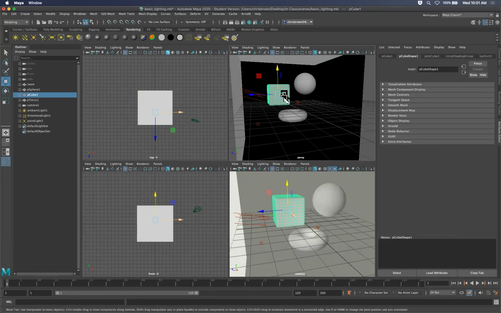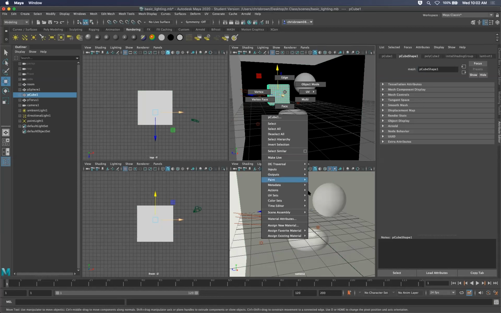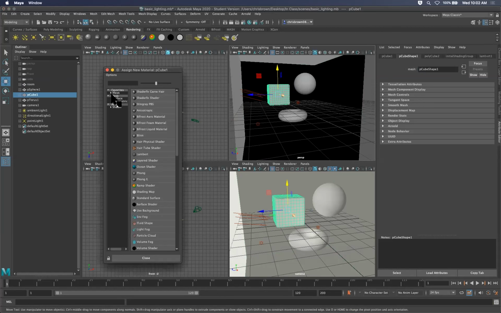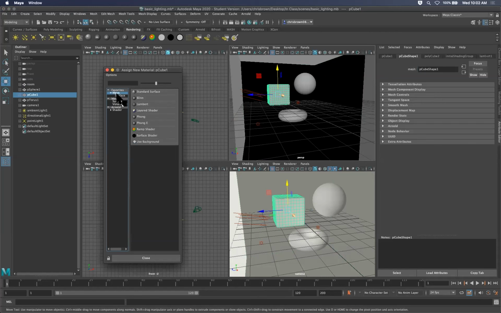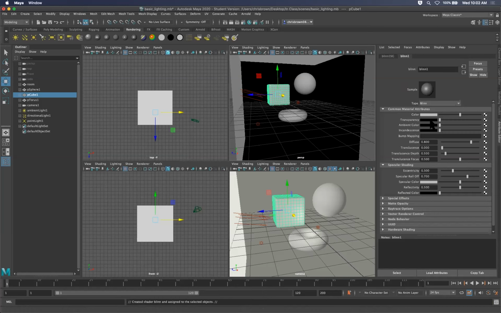Now let's add a new material to the cube. I'm going to right-click the cube, choose Assign New Material, and this time, again, I'll click that top Maya under Favorites. That will give us a filtered list that shows us more of just these traditional materials. I'm going to choose Blend this time, which is a little bit shinier and just has different material attributes. We'll play with transparency in a moment. There's tons of stuff in here, countless settings. We're just going to go through the real basics because we're going to end up using an Arnold shader for everything.